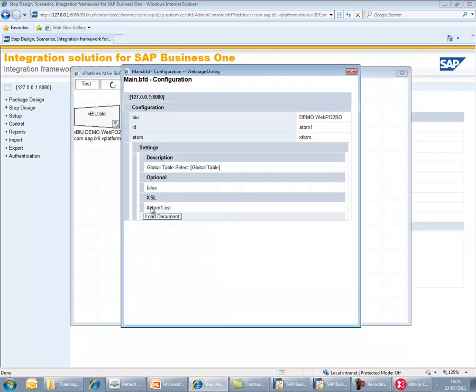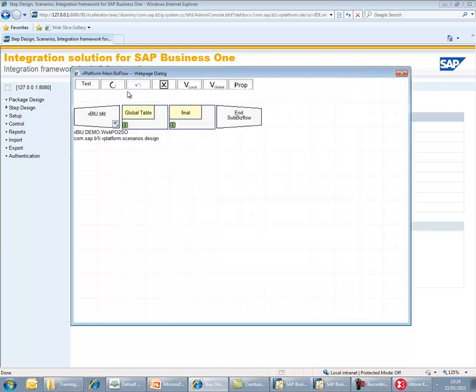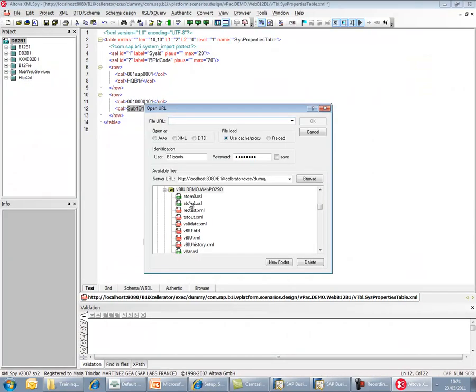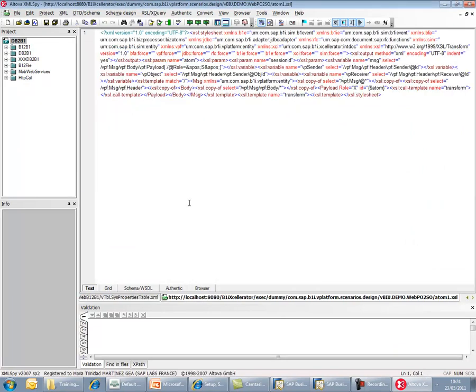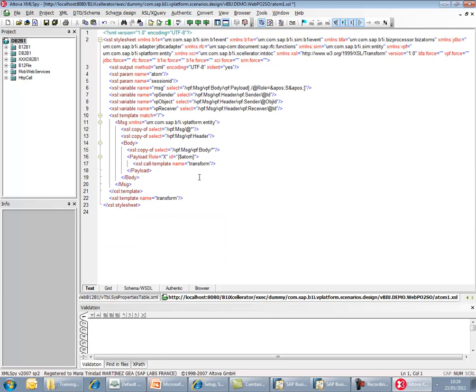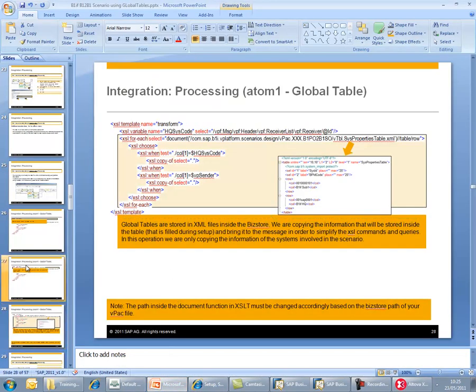In the information we have atom 1, so we see that this atom 1 corresponds to this XSLT transformation. Let's open it and pretty print it. We need to put some transformation here inside the XSL template named transform. So first of all, we will need to define our variable.